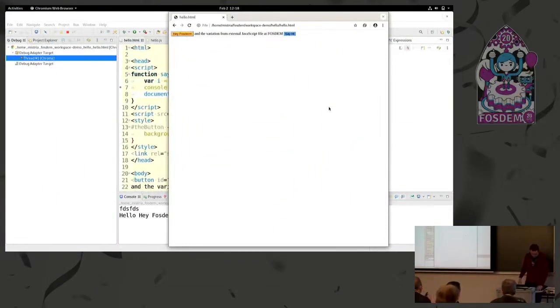So I'm done with my demos, and I'll have a few words to repeat what Alex said, because you're in a brainwashing session about LSP and debug adapters, so you have to hear the same thing over and over again. So the usage of language server protocol and debug adapter protocol has allowed us as a small team at Red Hat, leveraging LSP4j, LSP4e, and so on, which are major components. But once we have all that, it took us less than a year to get from scratch to this if you count full-time employees. It's even a matter of months.